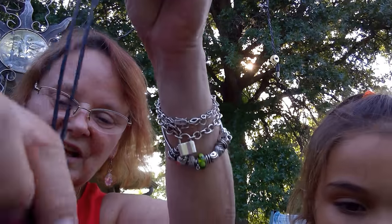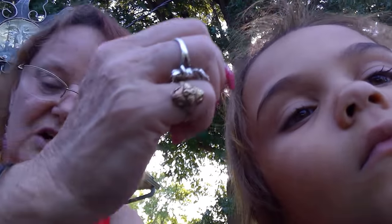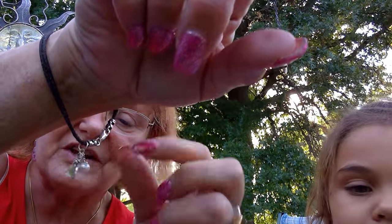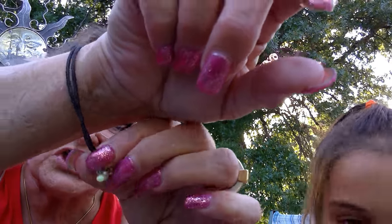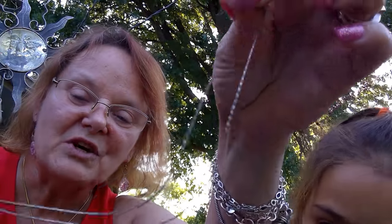So this is just one of those leather cords, and it has just a plastic pendant on it — basically junk. Another leather cord. This one's actually a little nicer, but I'll tell you not to always dismiss these — check them, and I'll show you why. This also belonged to my sister that passed, that we're here for — this leather cord. And it is 925. That's a real pearl, and that charm on it is 925. It has a kind of a peridot green Swarovski crystal and an actual bead made from peridot. So don't dismiss those, because sometimes they do have silver charms on them. Watch those before you just toss them. It's a real pearl.